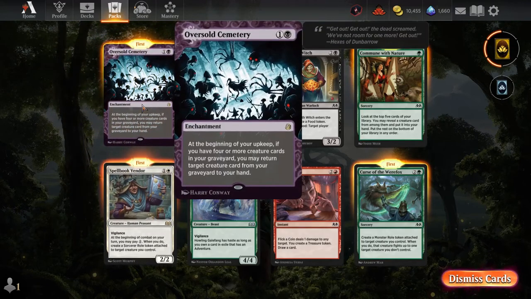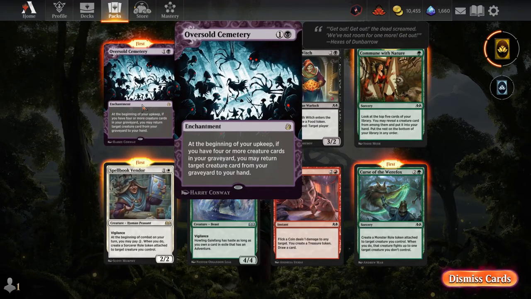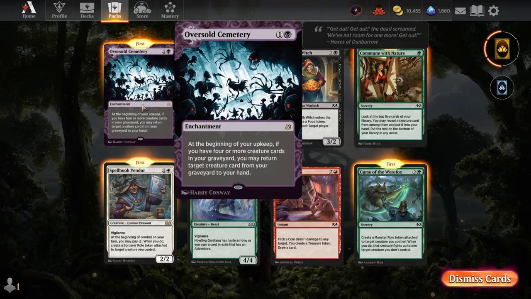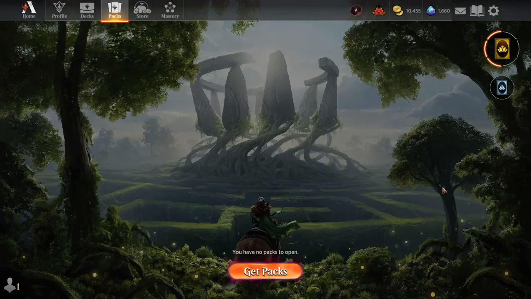And finally, an Oversold Cemetery for a black and 1. It's an enchantment. At the beginning of your upkeep, if you have 4 or more creature cards in your graveyard, you may return target creature card from your graveyard to your hand. That's all the cards. That's all the video.